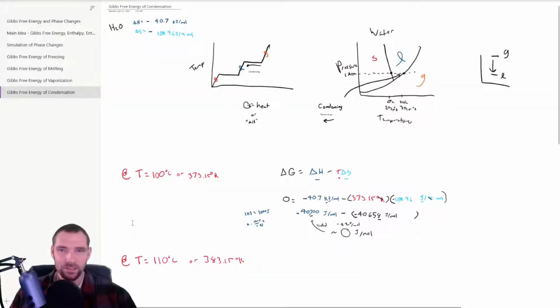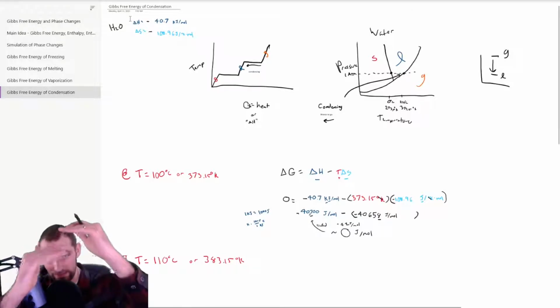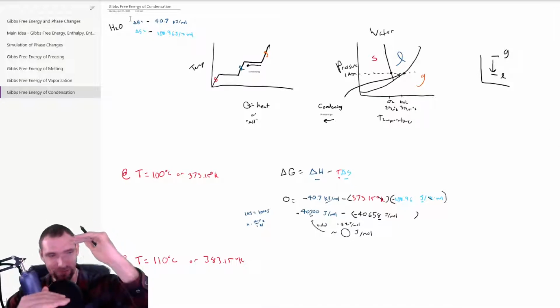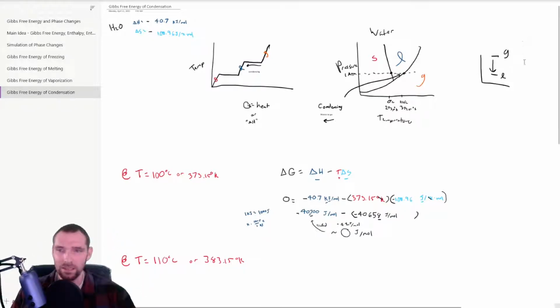Okay, the last one is condensation. This is when we have the change in H, the amount of energy. It's going down because we're starting with a gas going to a liquid. You can see that I've got that shown over here as well. You can also think about it as going from the gas to the liquid, right? Because the gas is up here and the liquid's down there in terms of heat.